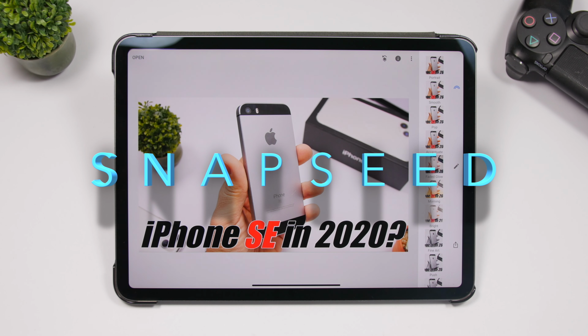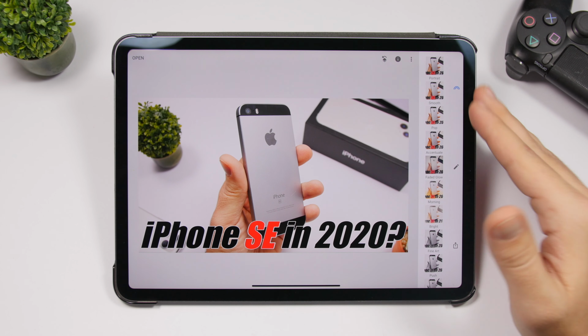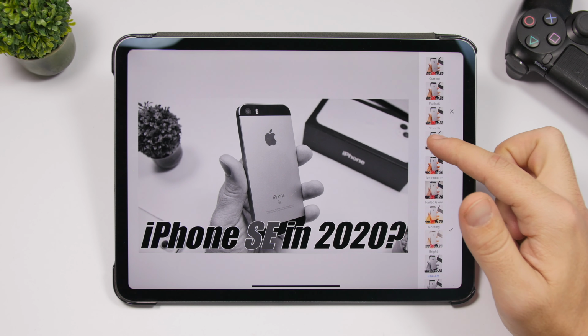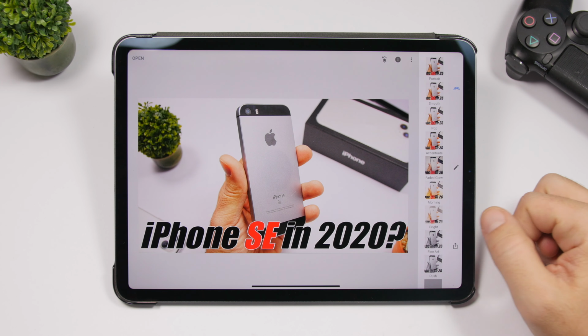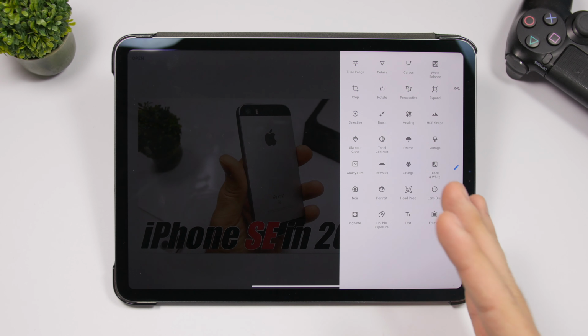Now the first app I showed you guys in this video was a video editing app, and now we have a photo editing app. This is Snapseed from Google, and it's basically, in my opinion, one of the best photo editing apps that you can get on the App Store. Of course, it's very simple to use and it's totally free. So on the iPad, once you go to the landscape mode, right here on the right side, you will see all the different filters that you can use and apply to your pictures. Once you do that, you just tap the check mark right there to apply that to your picture, and then you can tap that little pencil right there and it will show you this panel with all the different tools that you can use, of course, using Snapseed.